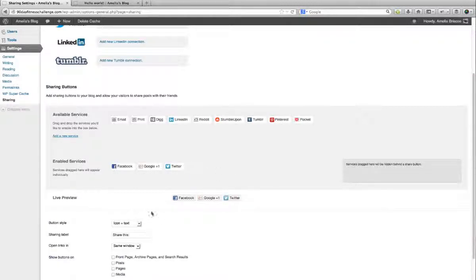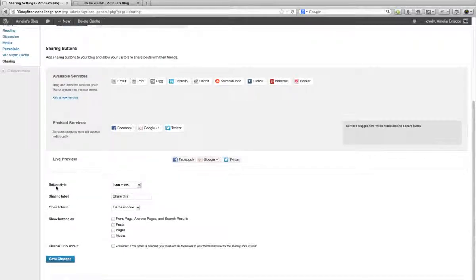So I'm going to leave it like that, and we've got some options down below here for the actual styles of the button. So we can have it appearing like that. We could have it appearing as the icon only. Sorry, I should point down here. Icon and text. We've got the icon. We've got the text only, if you wish to have it that way, or you've got the official buttons that come from the official Facebook, Google+, and Twitter sites. We've got this sharing label, so you can put share this, or anything else you want there. You could remove that and put something else if you want to. Now, open links in the same window, or you could open it in a new window, depending on what you want people to do when they click the link.